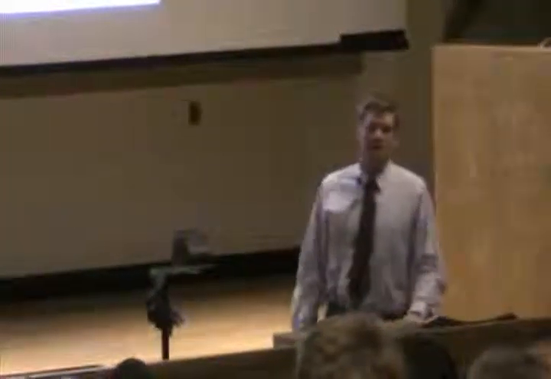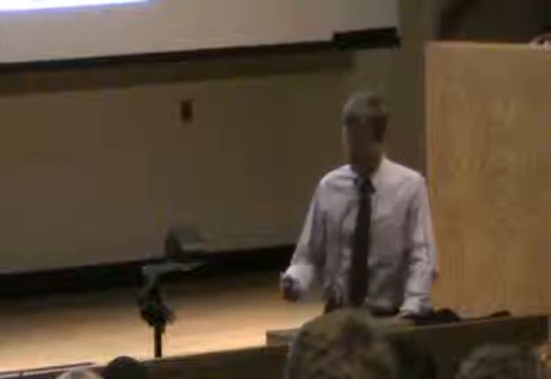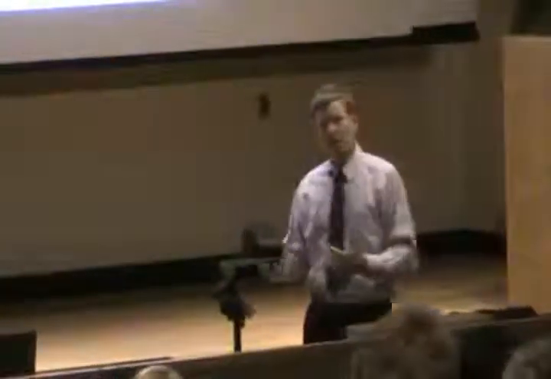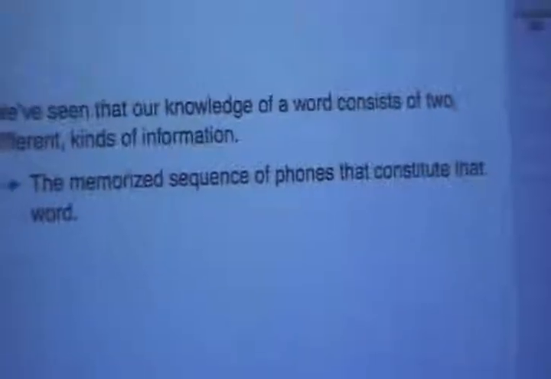It's been a whole week since we've seen each other, and I don't know about you, but it's been a long week for me. So I thought I'd remind you of what we've been doing. We saw last time that there's two components, two streams of information that go into characterizing what it is that you and I know when we know a word. On the one hand, we know something about what it sounds like. And in particular, we've learned for any given word that it is a particular sequence of phones. A kind of melody, if you like. We've learned that for each word. So for instance, that string of phones represents a word that means something or other. That's one piece of information.